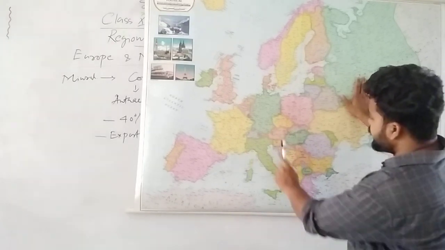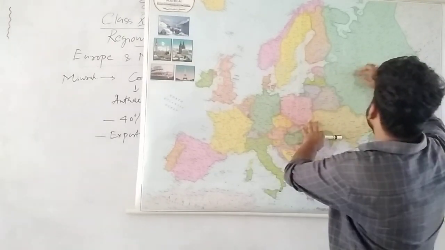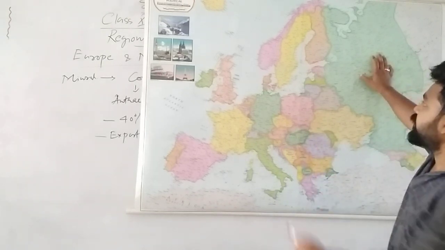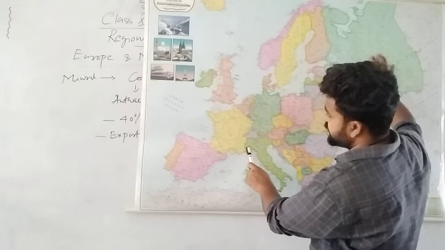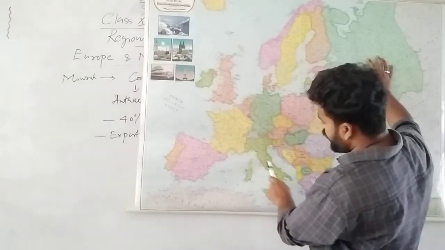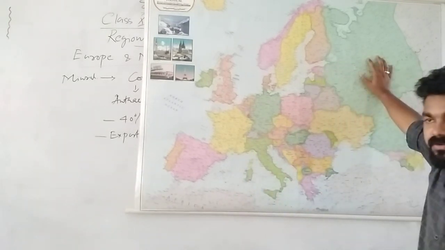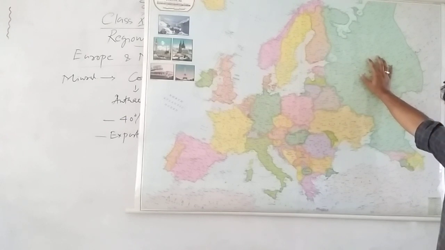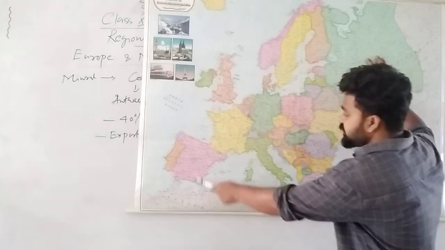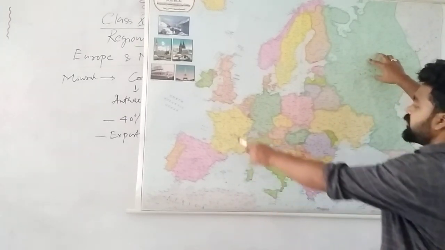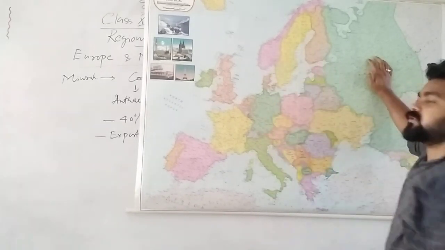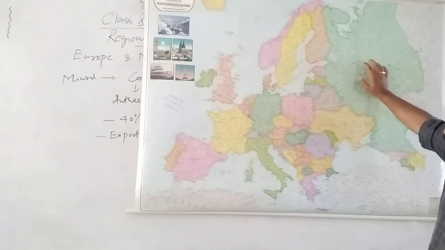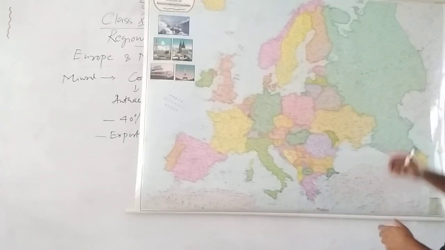Okay, and then rivers flow here. In Russia we can find the Volga river. Here in England the Thames river is there. Again the Elbe of Germany. This is France. This is the Po of Italy. Hundreds of different types of rivers are there. Regarding climate, this part is influenced by the Mediterranean climate, this part is influenced by the subpolar climate, and this whole part is influenced by the taiga and the tundra climate. So this much only regarding the physiographic division of Europe.